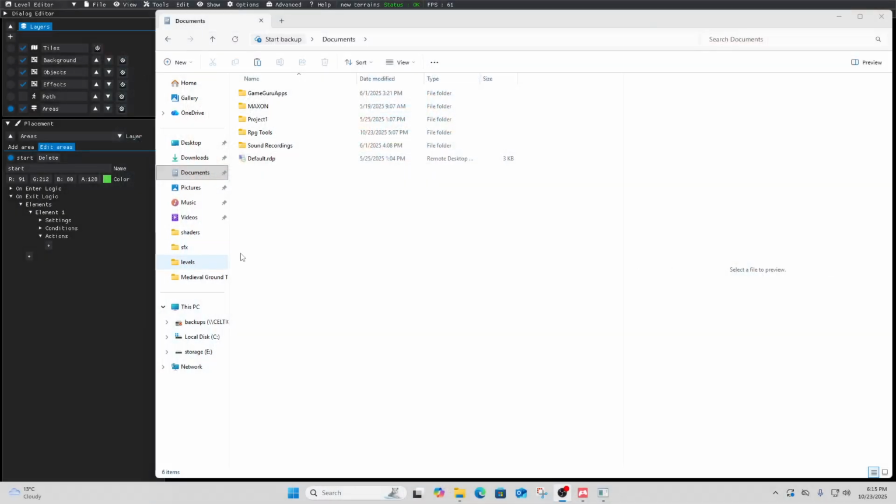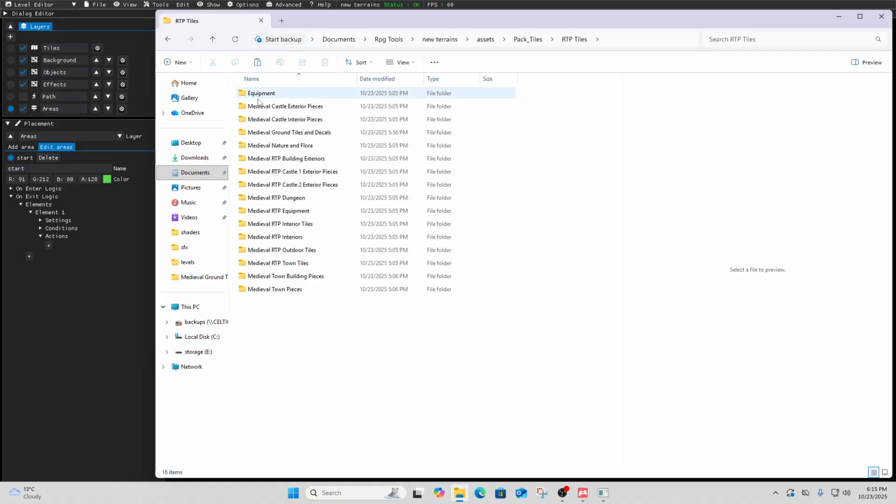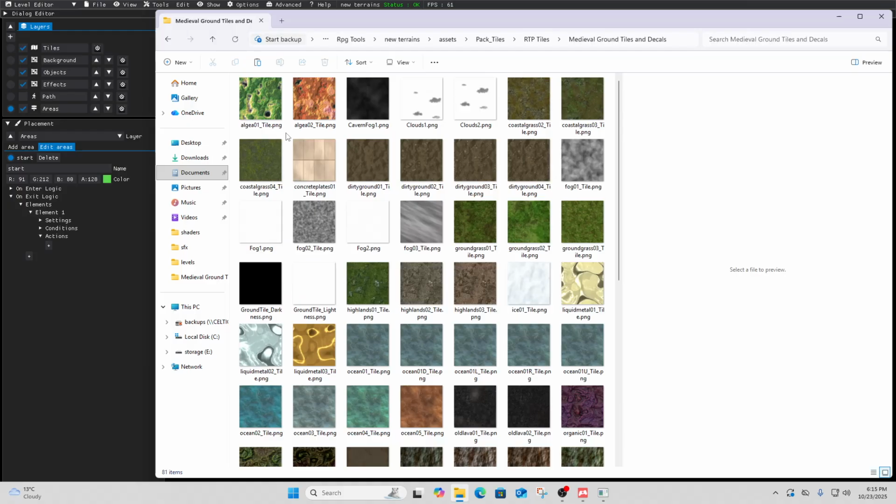So I'm going to switch over to my screen capture right now. I created a new project, and in that project I'll just go in there right now and show you new terrain assets, pack tiles, RPT tiles, and then in the medieval ground tiles and decals, I basically deleted everything except for the stock default ones, and threw my own in here.